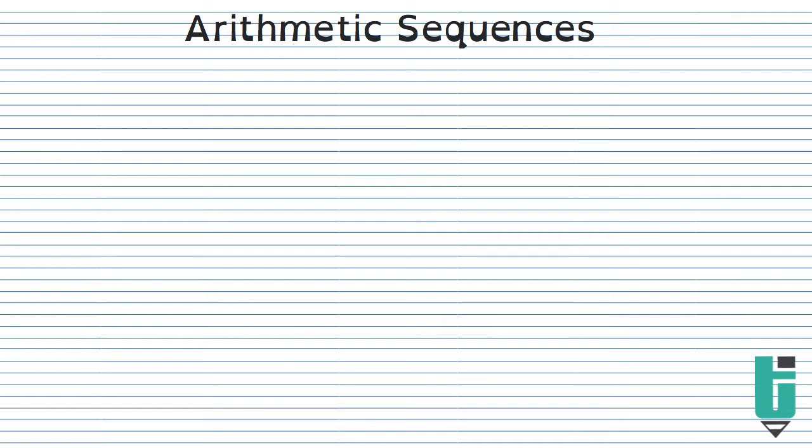And this is actually something you should have seen in grade 10 already. So let's look at an example. Say we have a sequence as follows: 2, 7, 12, 17, and it goes on. Now, I want you to think, starting from the first term, which has a value of 2. If you jump from the first term to the second term, how much are you adding, or what is the difference between these two terms?